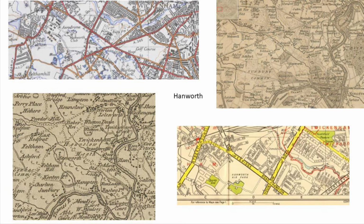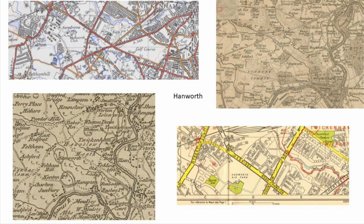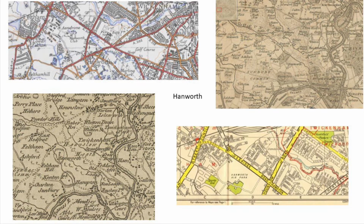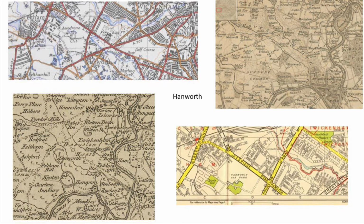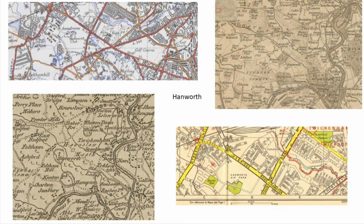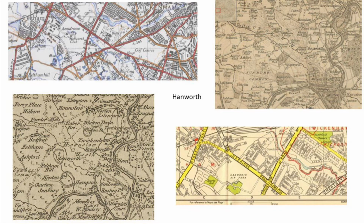This is one of the early maps that we can find of the area. Here's Hampton Court down here, and here's the Longford. The ground at Hanworth levels out quite considerably, and it must have become quite difficult for the engineers to get any flow. So they constructed a series of zigzags in the river with weirs and cascades to bring the water forward, step by step.